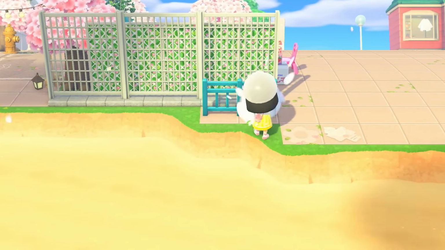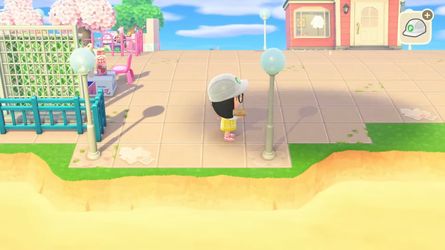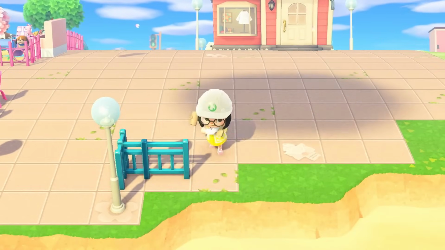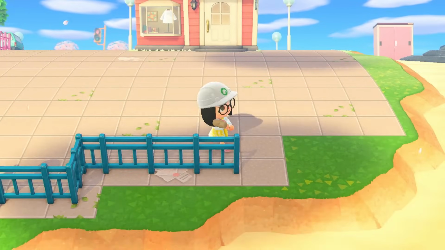But I'm going through now and layering the iron fence with some street lights just to give this area a bit of a boundary. It's always really difficult trying to end cap the coastline with the actual beach. It's such a tough spot.